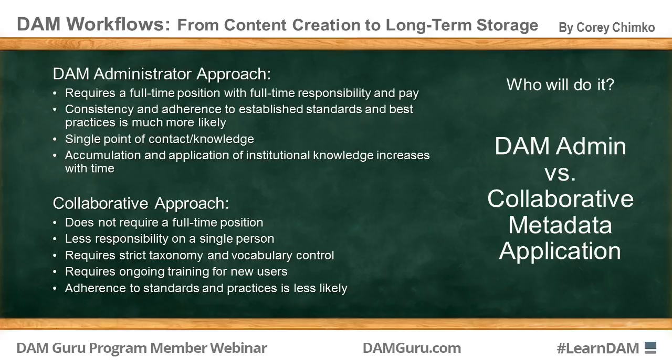Now, looking at the other approach, the collaborative approach, it has pros and cons as well. Again, it does not require a full-time position, which again may or may not be a pro or a con. There's less responsibility on that one single person, and that also means that if that person leaves your organization for whatever reason, it's not going to be as big a hit to the administration of your DAM if you've got it distributed.